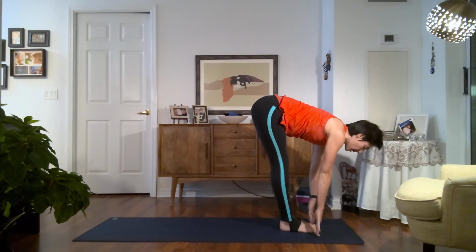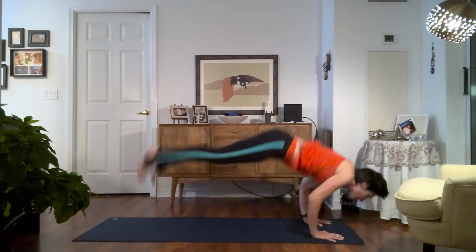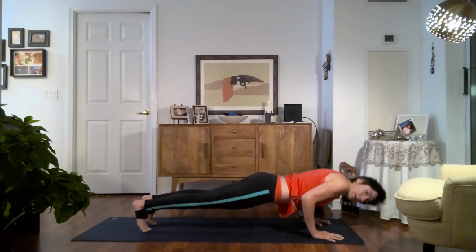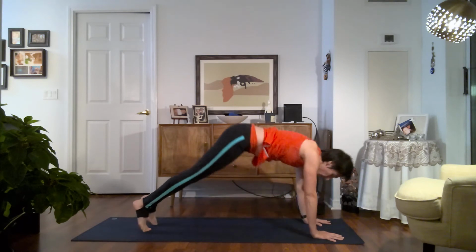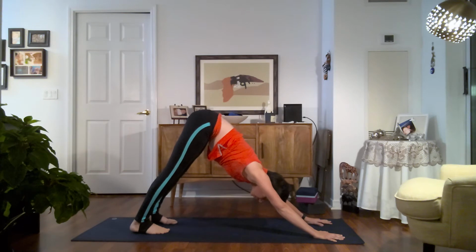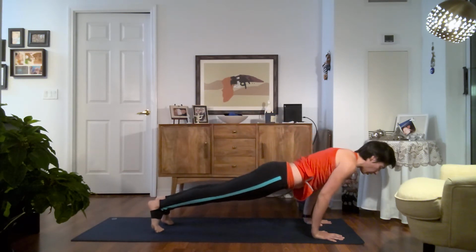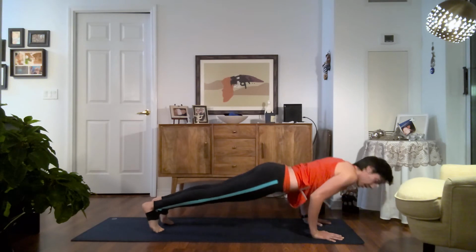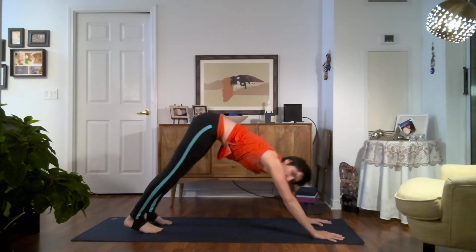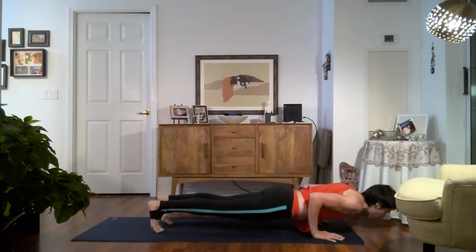Inhale, halfway flat back. Exhale, palms to the floor. Hop back to chaturanga. Press back up to plank and then to dog. We'll repeat the same thing from down dog. We inhale to plank and then lower chaturanga. Lift up and then press back. Three more of those with the breath.